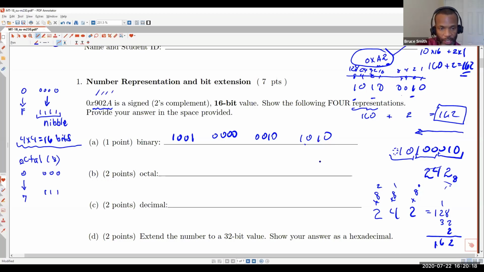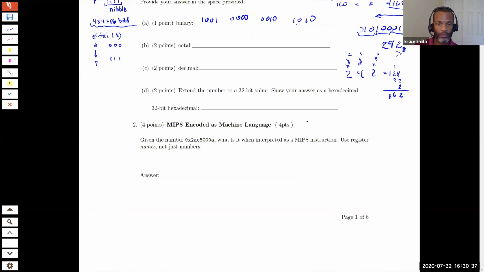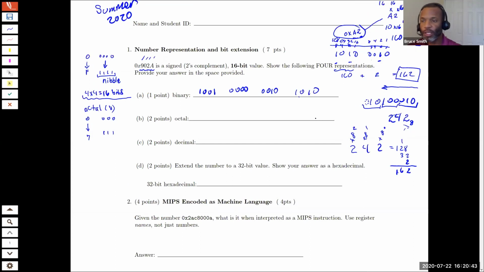So how does that help us? It means now that, let's see if I can change this a bit. I think I can blow this up a bit. So now when I look at this and I want to change it into an octal, what I'm going to do is grab those three, 1, 2, 3.